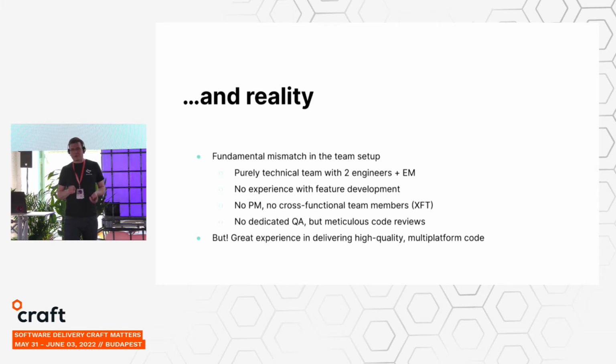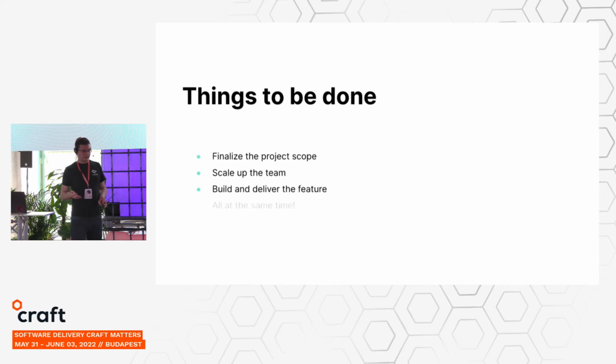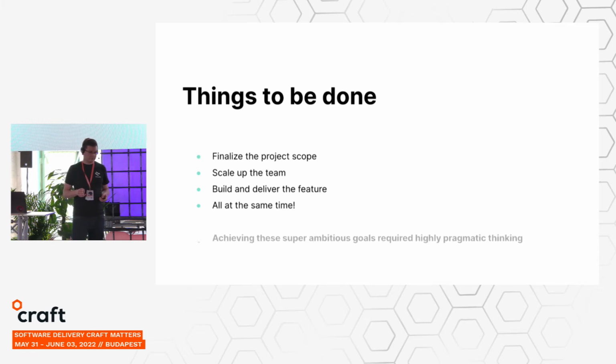But we had a very good experience in delivering very high-quality multi-platform code. And why? Because the rendering part was a fundamental part of Shapr3D. If that's broken, everything is broken. So let's take a look what kind of things we had to do. First of all, we had to finalize the project scope, scaling up the team for that, then building and delivering the feature. All of this had to be at the same time due to the very, very strict time constraints.